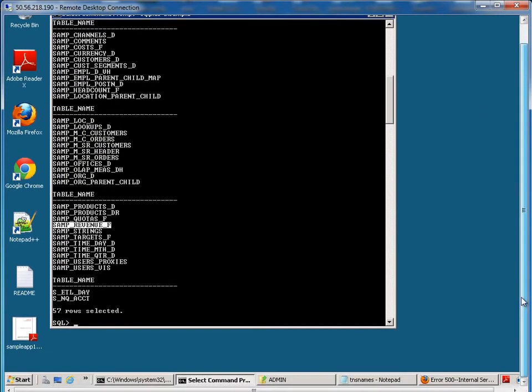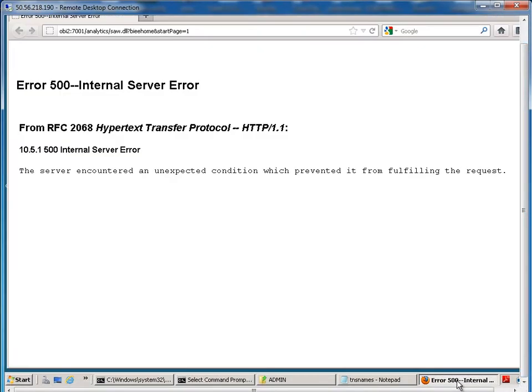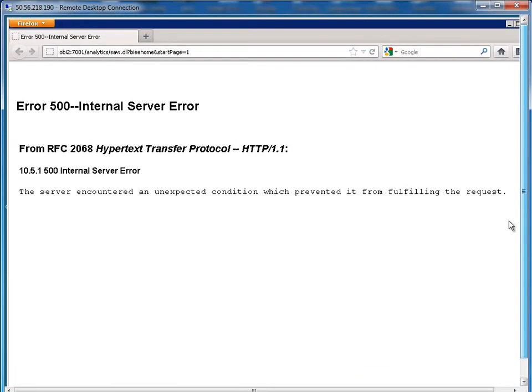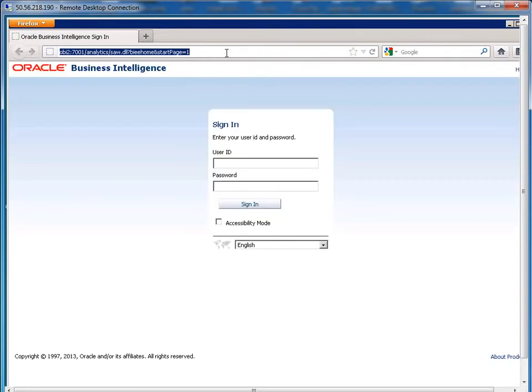Now I'm going to actually log in. This is an error because I just started up the analyses and it just wasn't ready yet. If I hit refresh, it should be fine.